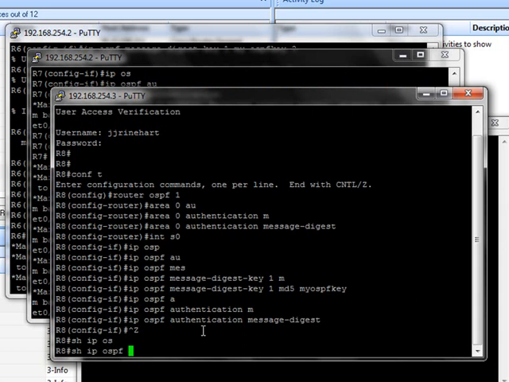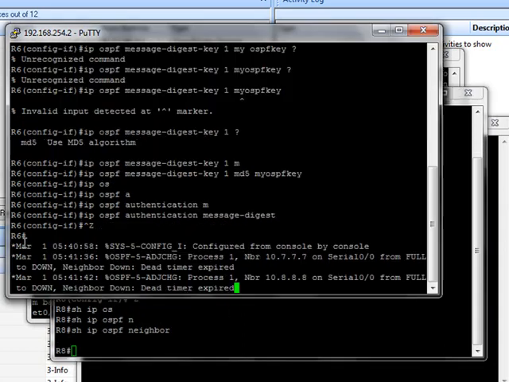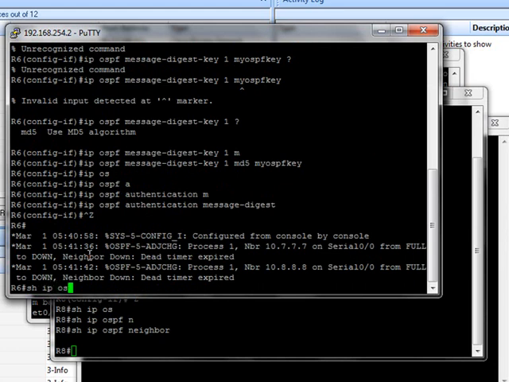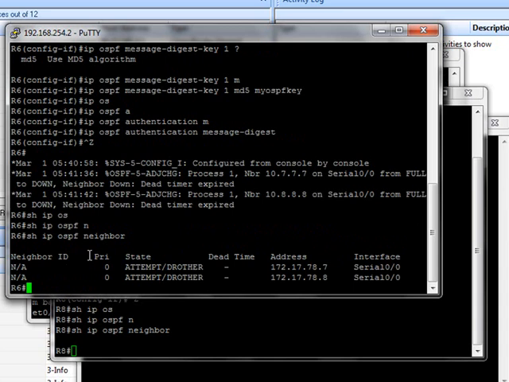Show IP OSPF neighbor, still coming back up. It's attempting to bring that connection back up.